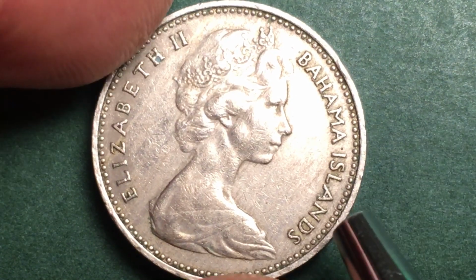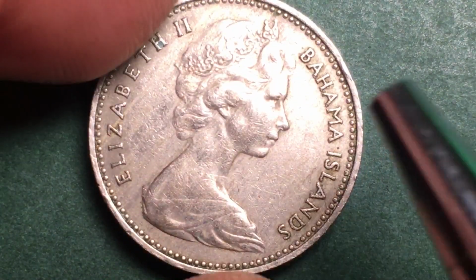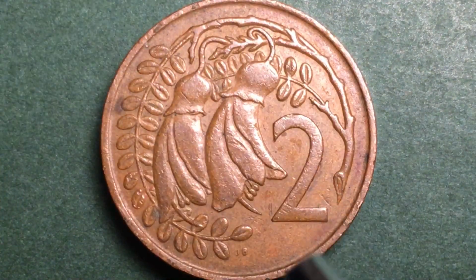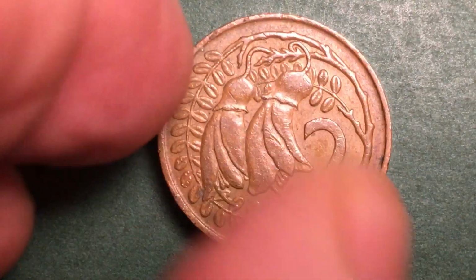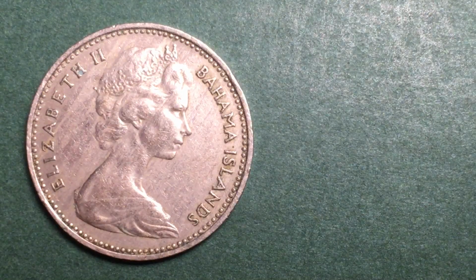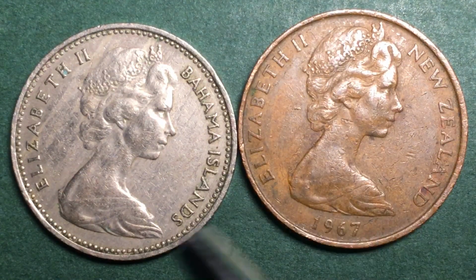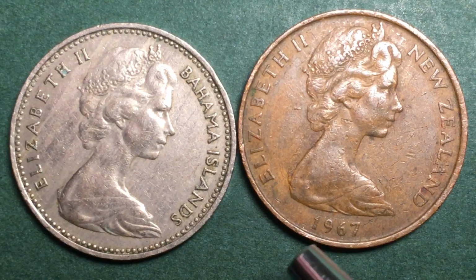This, as you can see, it says Elizabeth II, Bahama Island. But what the Royal Mint did on the New Zealand coins was to print the Bahama Islands 5-cent front on top of a New Zealand 2-cent back. So let's go into what happened here. You can see that obviously I just stuck these two together, but the Royal Mint didn't. They actually printed this front from the Bahama 5-cent coin, the 1966, onto this coin here. So instead of saying New Zealand like it should have, this is the bronze coin, this is a nickel coin, instead it said Bahama Islands, and it had this image instead of this one. And so it was just the weirdest thing.